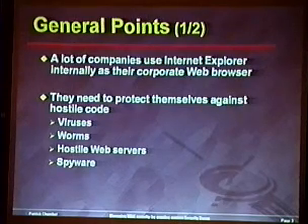So they need to protect their users against some hostile code like viruses, worms, some kind of spyware, and also hostile web servers. You saw that hostile web servers are not proof of concept anymore. You have now real hostile web servers, so you have to protect against that.